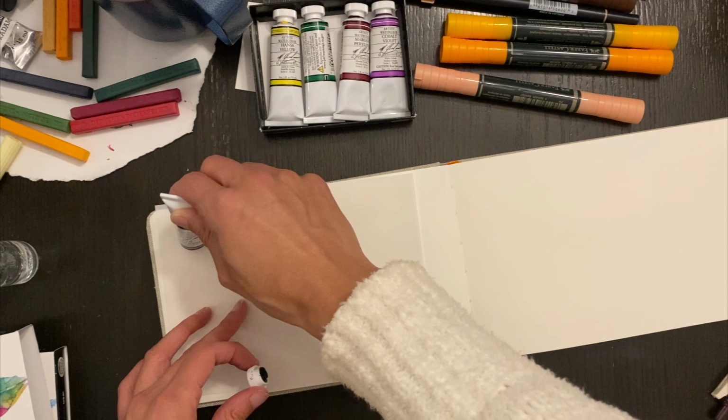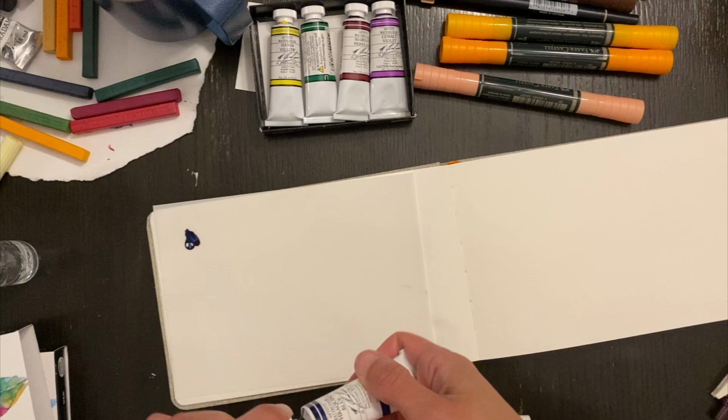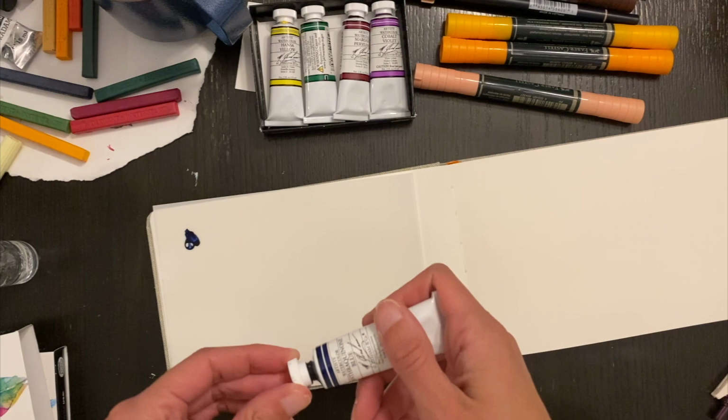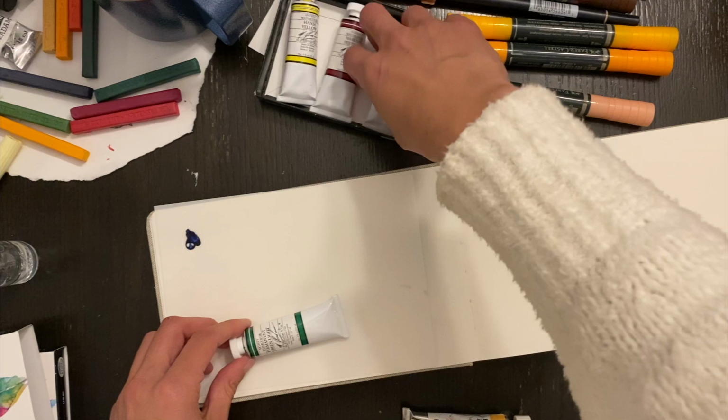So again, you didn't buy those pretty art supplies to sit on a shelf. You bought those pretty art supplies to make shitty art after shitty art, and then learn from your super shitty art, because that is how you make good art, by making lots and lots of shitty art. So my goal when I sit down, it's not to make beautiful art, it's to make shitty art. And sometimes I surprise myself.